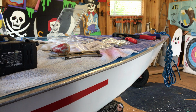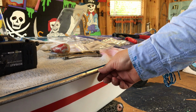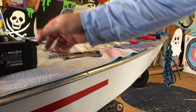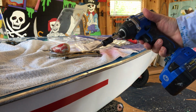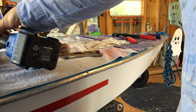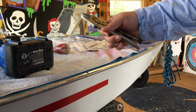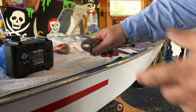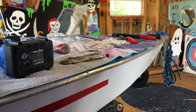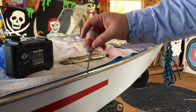So some of the tools, they're not all in the shot right now, but I'll show you two of them in a minute. Rubber mallet, in sequence, to get the trim back into position, to persuade it to go where it's supposed to go. A little drill with a 1/8 inch bit on it, because these rivets are 1/8 inch, to drill out any remnants of old rivets that we might find. And if that old rivet gets stuck on the drill bit, we take our vice grip, put the drill in reverse, and just slide it off that way. Keep in mind that a little bit of metal is going to be real hot, so don't touch it, don't lick it. Also get an awl to clean out any remnants we may find in the hole.